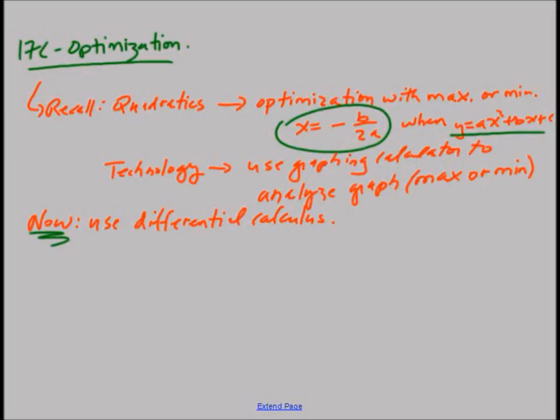Now, a warning. The maximum and the minimum doesn't always occur when the first derivative is 0. It's essential to also examine the values of the functions of the endpoints of the interval which you are considering. So remember back in one of the previous units, we took a look at what local min, local max is. For example, it might look like this. Here we would have a local maximum. Here we would have a local minimum.